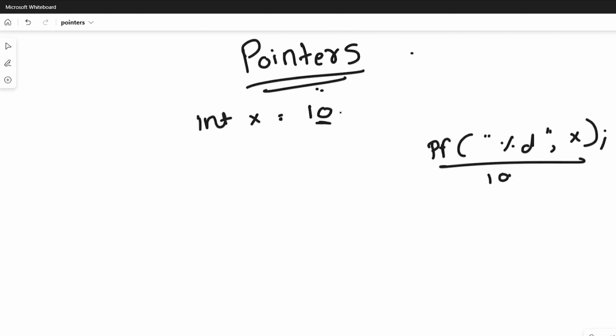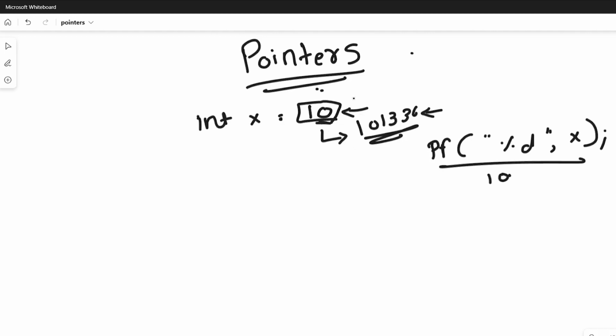Now what if I want to get the address? So now address, let's talk about address first. What is address? So address is the location of where this 10 is stored in the memory. In memory, if I'm saying, that means the RAM. So whenever we are declaring a variable and we are storing a value inside it, in our computer, in our memory, it stores in a particular address. So for example, let's assume the address for this one would be 10133 whatever. I'll take this one. So at this location in my memory, the 10 is stored.